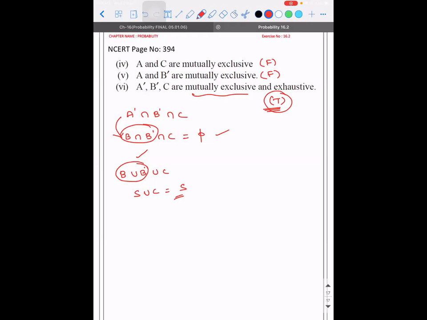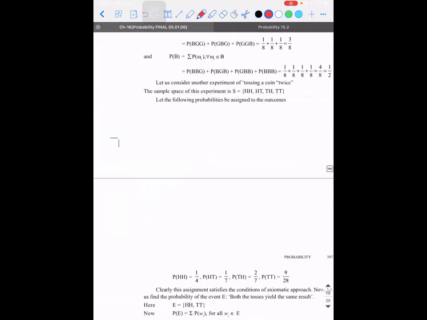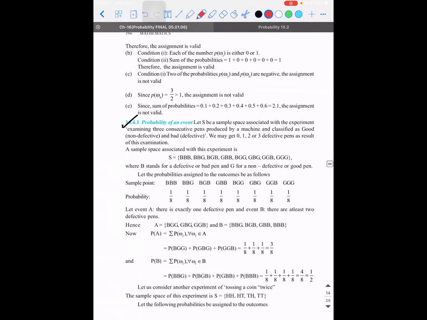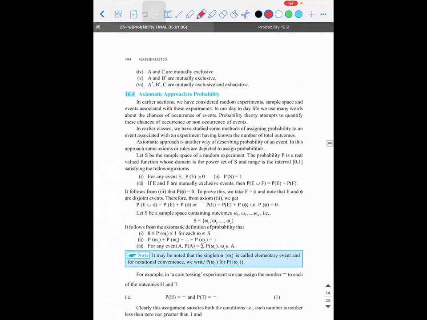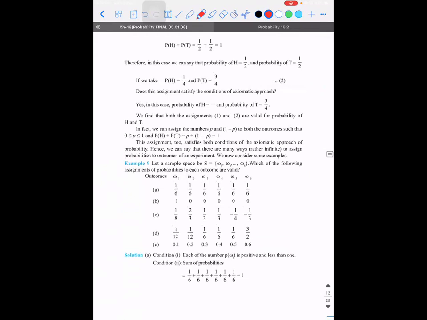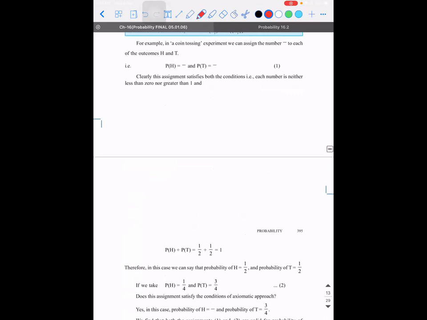Yes, sir. Now see, till now what we did was we tried to understand how to write the sample space, and we discussed the different kinds of events that exist with the help of set theory. Till now, we didn't touch the definition of probability at all. Now we are going to see the axiomatic definition of probability. I'm going to tell you in terms of the number of elements in an event and the number of elements in the sample space.